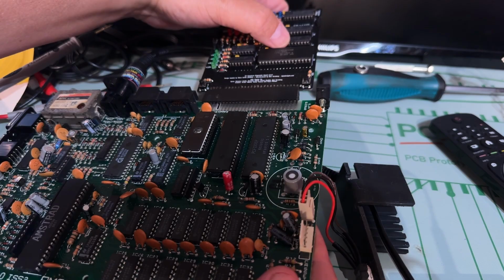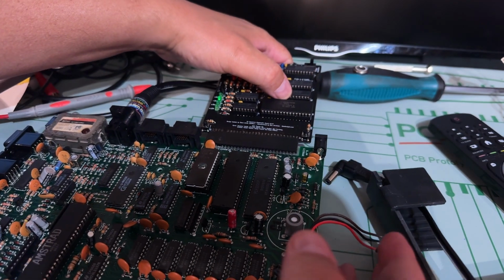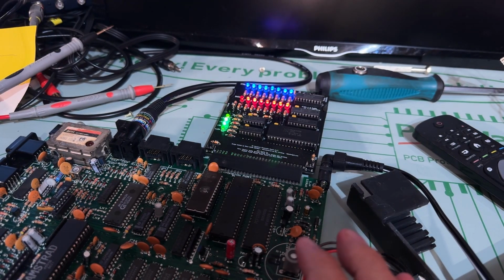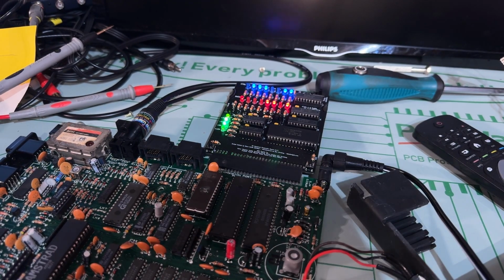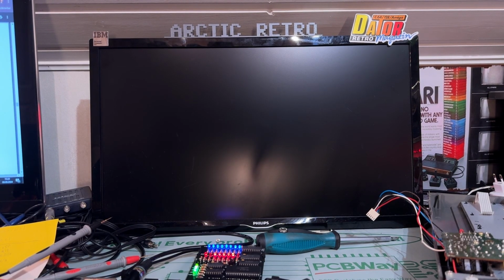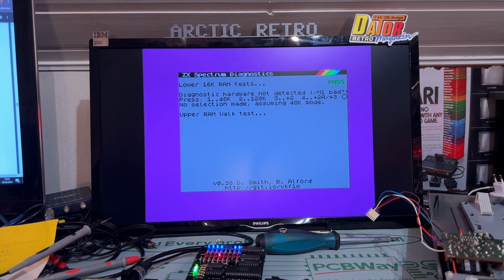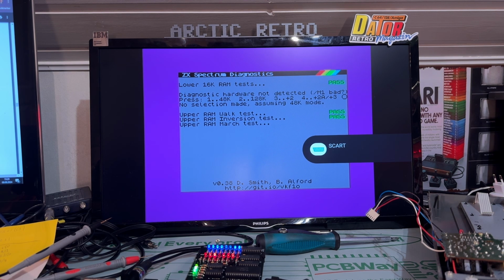How nice. Alright, I'm gonna plug in the diagnostics cartridge. Yeah, and the plus 12 volts seems to be a little bit weak, but still it was there. Well, what am I waiting for? Let's turn on the TV and see if we get any. Yes! Look at that. RAM test, pass, pass, pass.